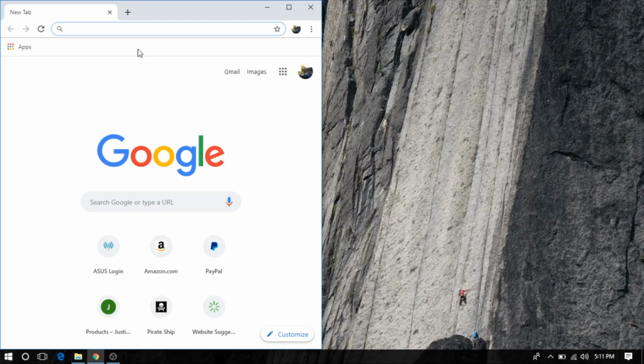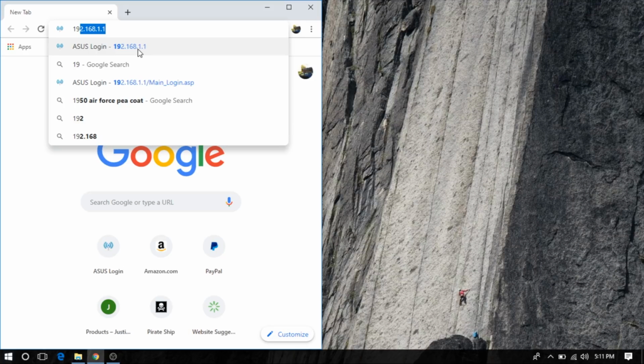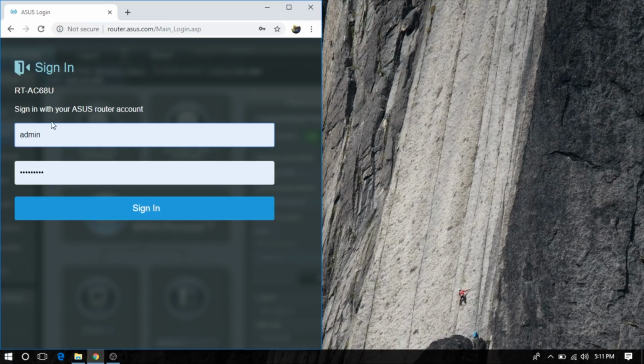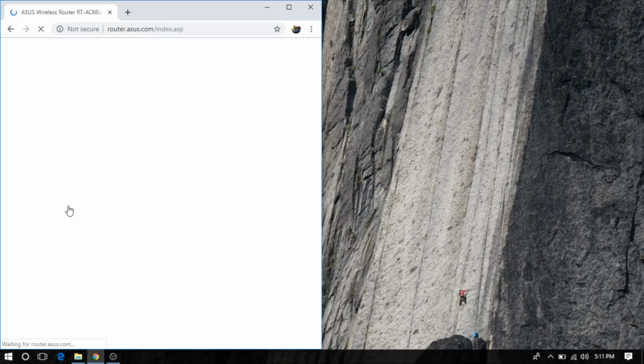We go to our router settings, which specifically for my router is 192.168.1.1. This may vary depending on your router make and model. So check your user's manual or go to Google to find out how to get to your router settings. You're also going to need your admin credentials. A lot of the times, default admin username and password, such as admin as the username and then admin as the password, or admin as the username, admin1234. Or admin and then the actual word password. So it just depends on the make and the model, or if you've changed it, so make sure you have your credentials. Sign into your router.